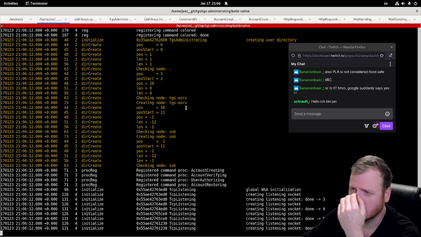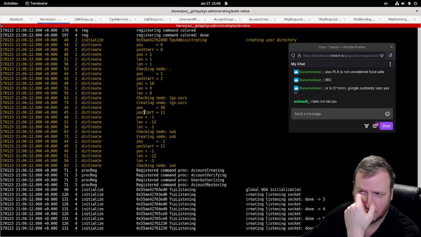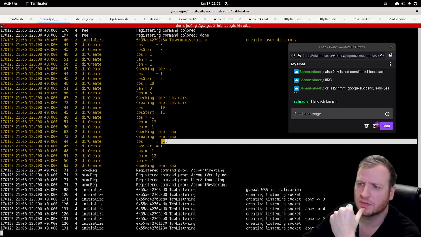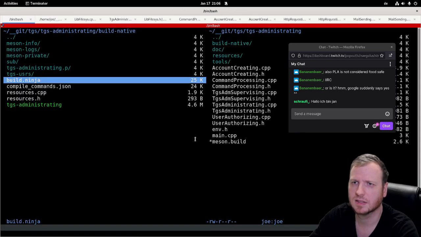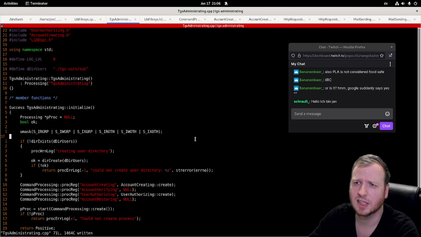Now it's working. We are not allowed to change the start position if we did not find the last thing. Let's try something else. Oh, this is dangerous, I think.